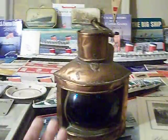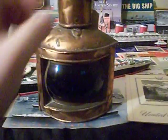And of course, I want to show you some other stuff I've got here that couldn't fit. Of course, this original lantern from the United States. I have the document that came with that. See, there's the document. It's a lantern. It came from the United States. It says this lantern is from the ship, and this is from the Store of the Queens. So that's a pretty neat piece.